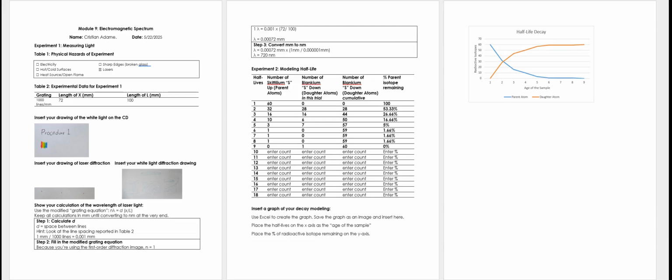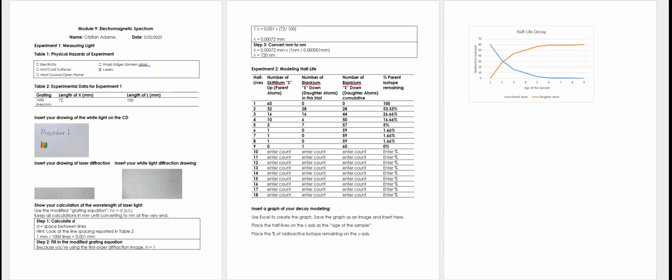As for safety, we followed all laser safety protocols. We avoided pointing the laser at anyone's eyes, worked in a controlled environment without reflective surfaces nearby, and secured the setup to prevent any misalignment. Measurements were taken with minimal movement to reduce error.